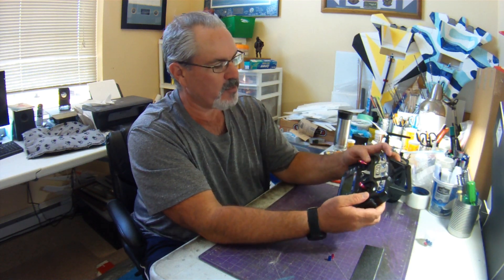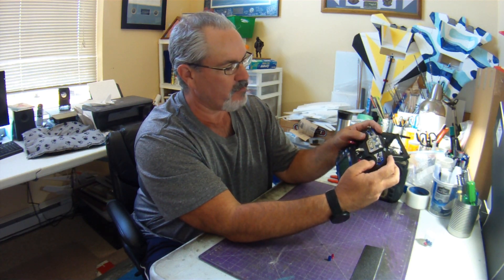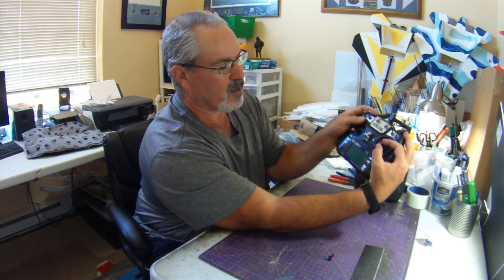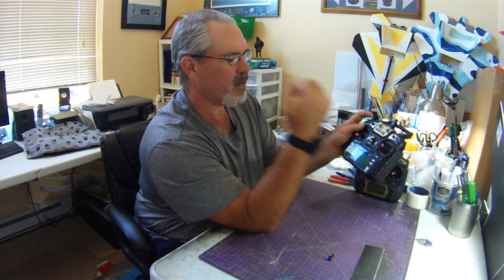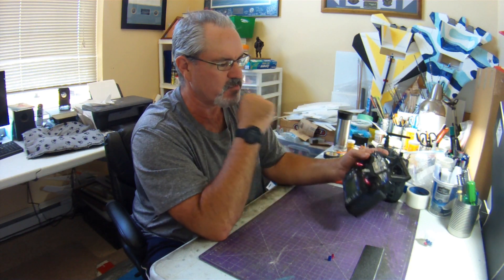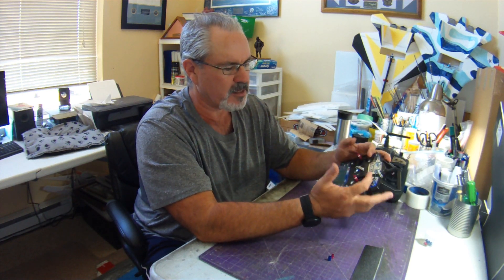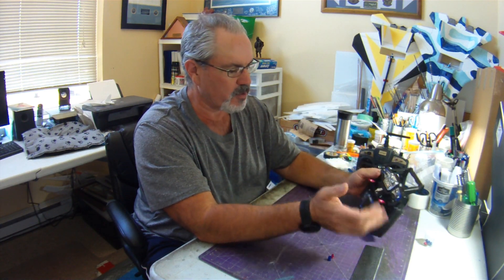As I was flying, because I'm predominantly left-handed, I would have the good grip and good pressure on the left side, but because this was so much narrower, I ended up a lot of times with my right hand almost off the transmitter. After half a dozen or more flights, the more I flew using this transmitter, it just didn't quite feel comfortable to me — I didn't feel like I was one with the transmitter.